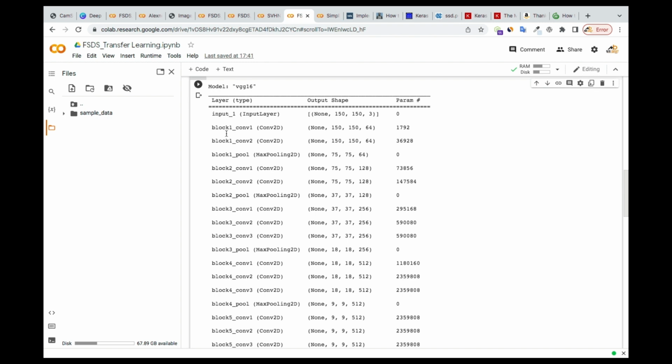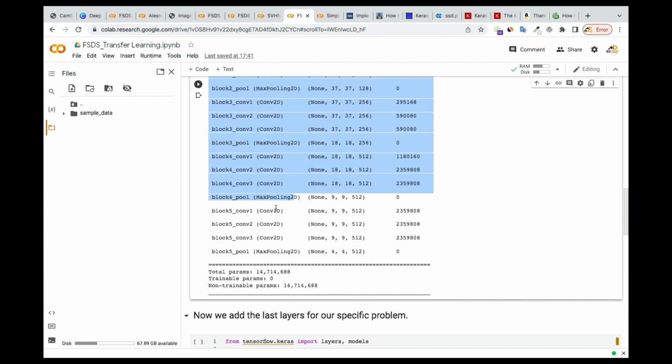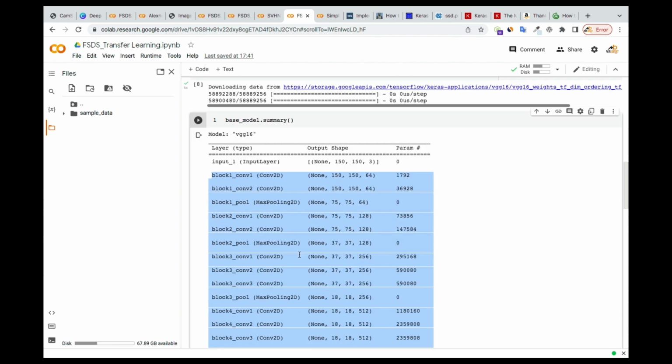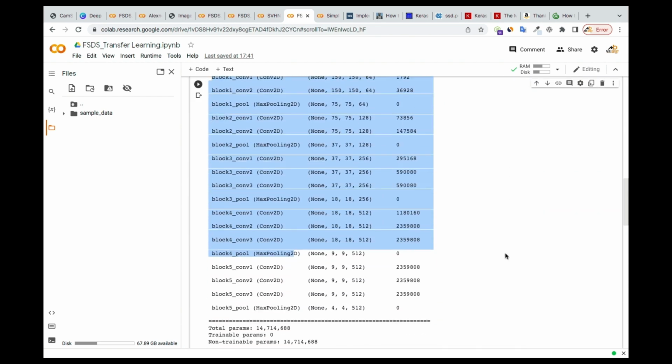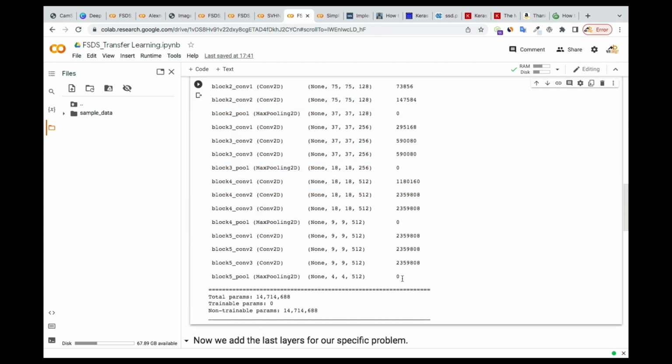Then it's followed by convolution: 2 convolutions, 1 pooling, 2 convolutions, 1 pooling, 3 convolutions, 1 pooling, 3 convolutions, 1 pooling, and another 3 convolutions, 1 pooling. That's how the architecture looks.